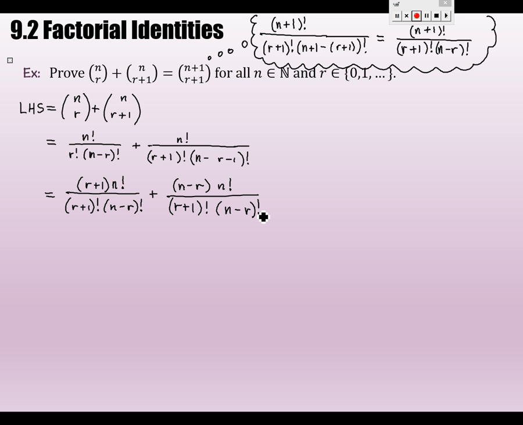Didn't we already say that this is equal to this times this minus 1? I just asked you to write that as this, right? Isn't this the thing we're saying? Can't smiley face be n minus r? That's all I'm asserting, that if we multiply n minus r minus 1 factorial by n minus r, we get n minus r factorial. That's all. You see how much power we just had in those two moves?